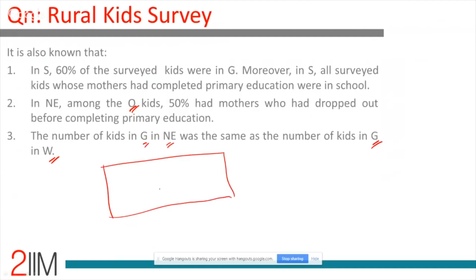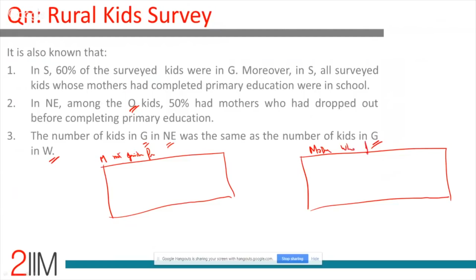So what I'm sensing here is we thought we'd get an overall table. Now, they've given us one overall table. We fill one more overall table. They've given the table for mothers who have not finished primary. If we finish the grid for mothers who finished primary, then we're pretty much going to be done with this question. So that's the idea here. And these are going to be nuggets and clues to finish this grid.